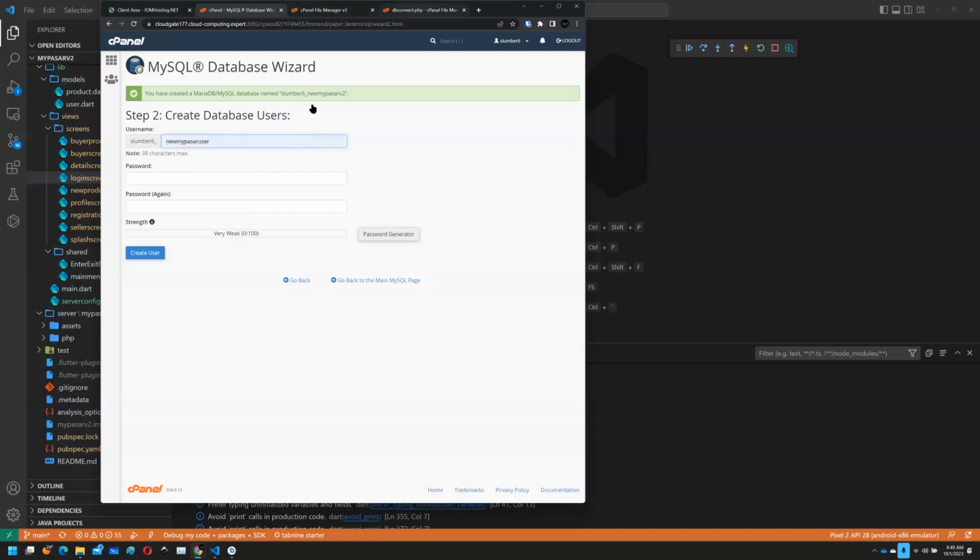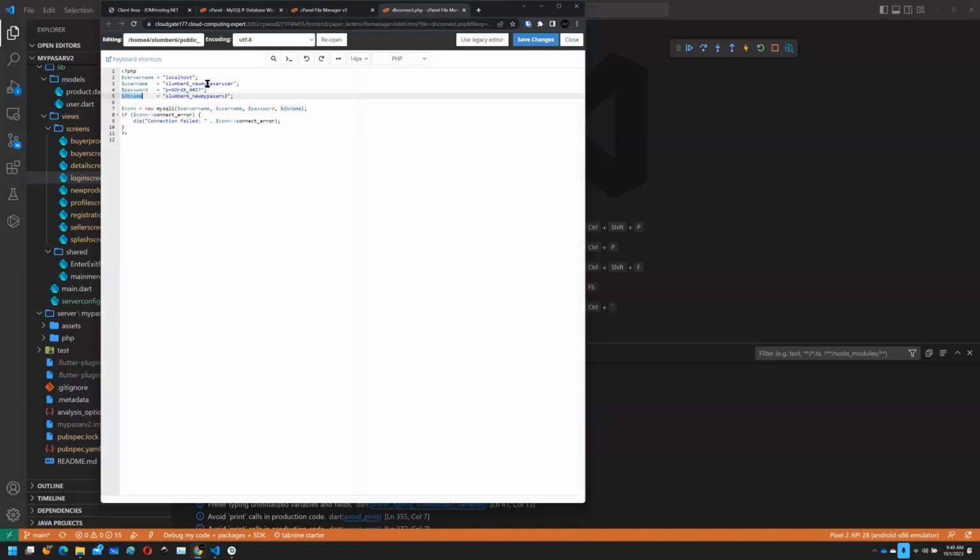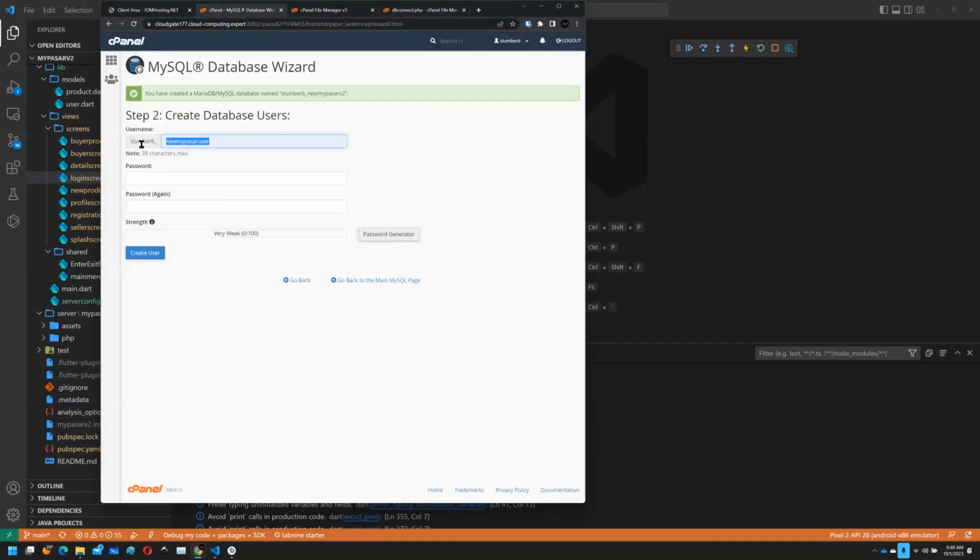This is basically the same as this. For the username, now you need to change it. Before this you used root, right? Now you need to make sure that you define your database username. So I'm going to create a new database username, the same as this. This is the username now. It always starts with slumber6, new MyPasa user.